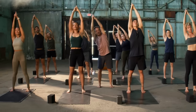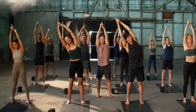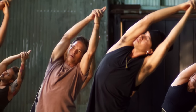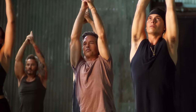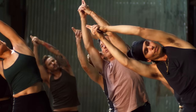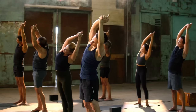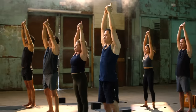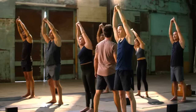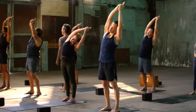Side bend to the right on the exhale. Come back up to middle on the inhale. And then other side on the exhale, lean. Back up on the inhale. Over to the right on the exhale, relax into the stretch. Inhale, back up. And then exhale, over to the left. Inhale, back to neutral, one more cycle. Exhale, over to the right. Inhale, rise. And then exhale, over to the left, last time. Good, inhale, come back up.